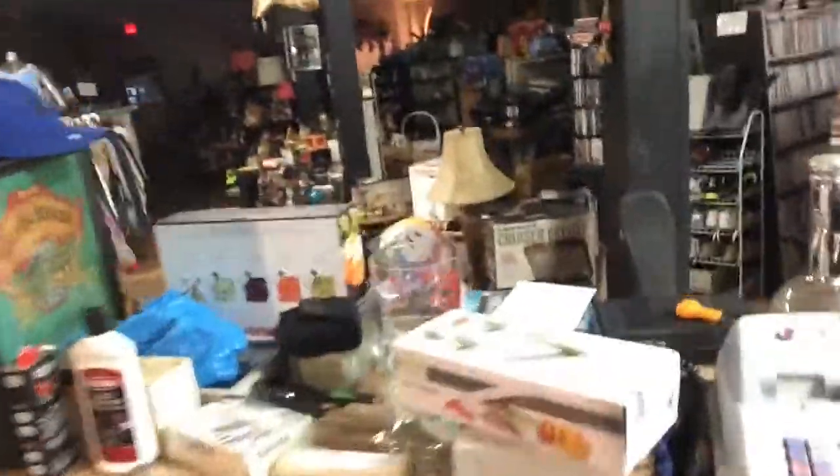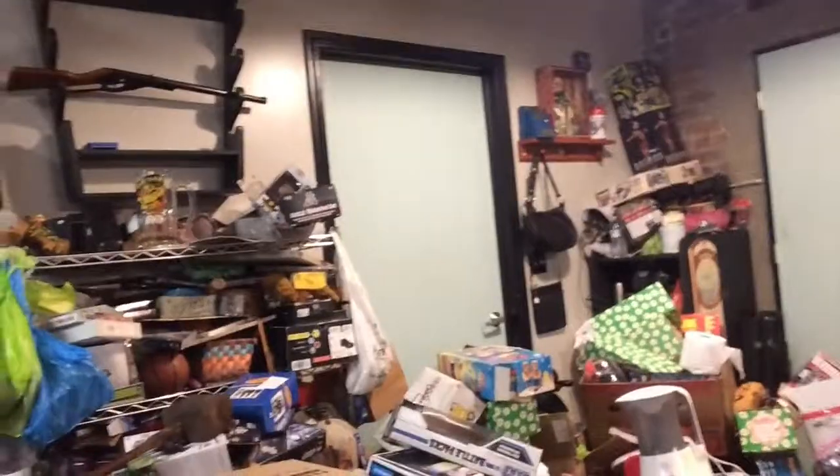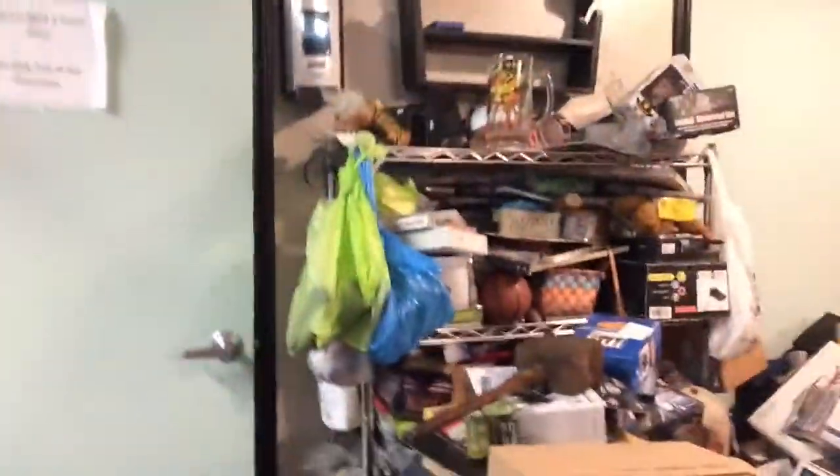Everybody when they come in wants to know what's behind the counter, so let me show you what we got going on. Here's our counter — there's your store out there, and when you turn here, this is what is behind the counter. Today I'm gonna let you in on some of our secrets and stuff we have hiding here waiting to be discovered, because these are all things we bought. When we get busy we stack them, and some of this stuff has been stacked for six months — maybe a year, honestly. It's kind of sad.